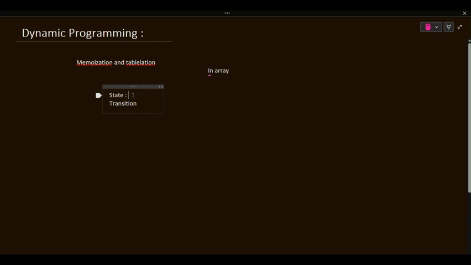So state is nothing but the array. In this case, if we take a DP array, then state is nothing but DP of I. It means you have to specify what DP of I is storing. This is going to be our state.